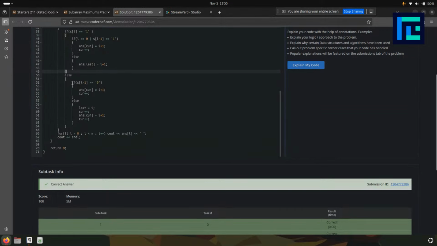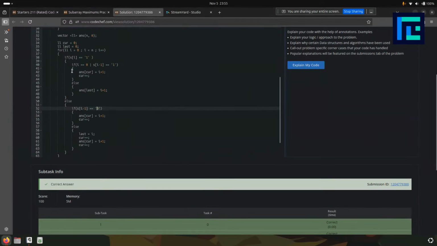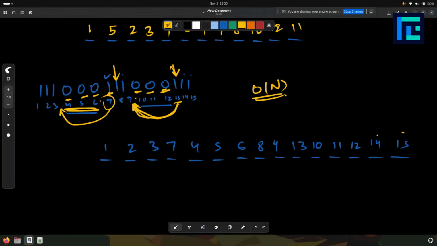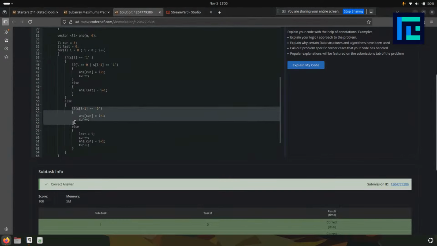Now if s of i minus 1 is 0, basically this else is when s of i is 0. Again there are two cases: there is a 0 before this 0, or there is a 1 before this 0. If there is a 0 before this 0, we can normally put answer of cur as i plus 1 and then cur plus plus.